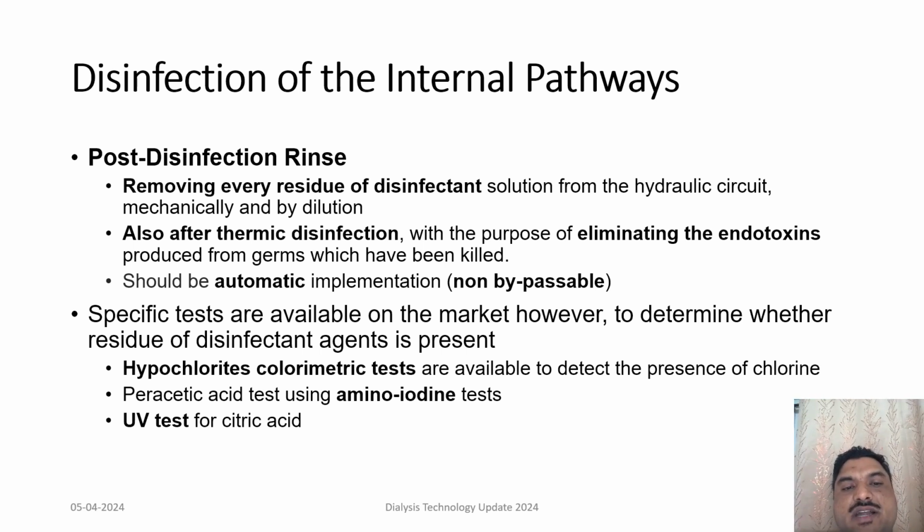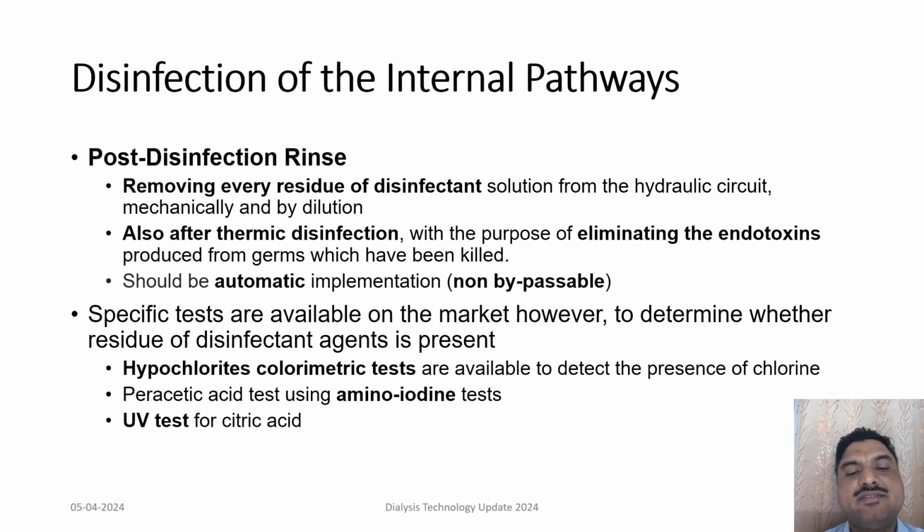Now the last part of the disinfection is the post-disinfection rinse. This is important because it removes any residual disinfectant that is there in the hydraulic systems, either mechanically or by dilution. It is also important after thermal disinfection, because thermal disinfection might have caused endotoxin formation by the germs, and these are to be eliminated post disinfection. That is the reason why the post-disinfection rinse is a must. It should be automatically implemented, and it should be non-bypassable.